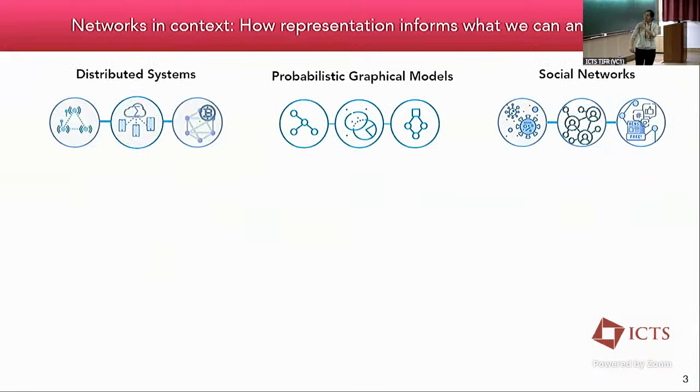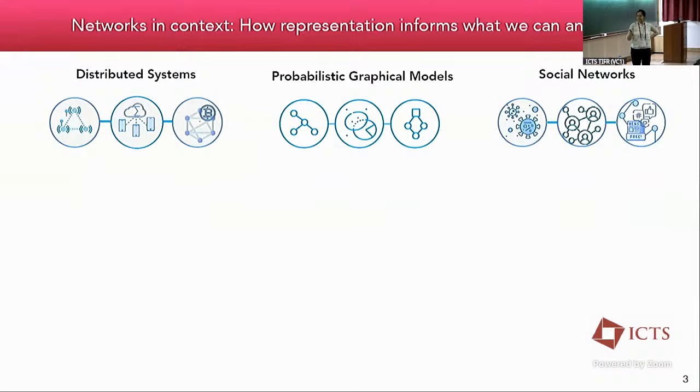So broadly speaking, there are three areas in which I've looked at networks. First is in the context of distributed systems. You can think of these as a network of mobile devices, a network of sensors, and so on. The other is something that I'm working on more recently. It goes by many names. Sometimes people call them Markov random fields, probabilistic graphical models; directed versions of them are called Bayesian networks.